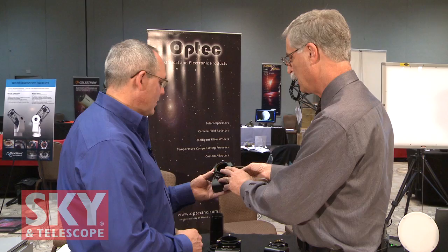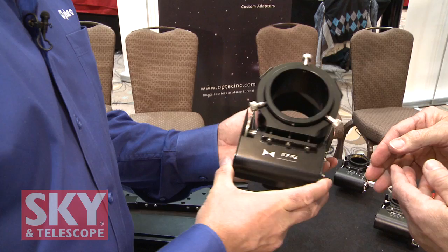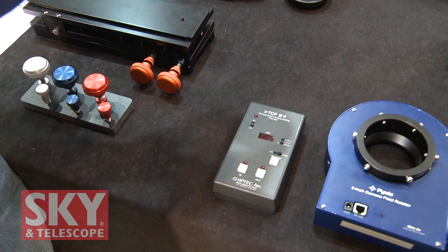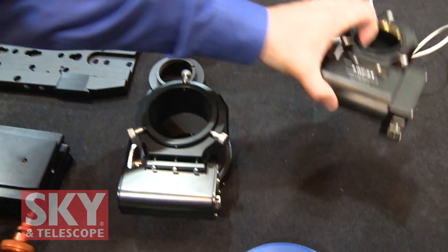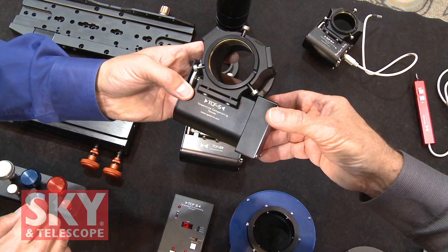You can set the focus yourself and let it track as the temperature changes. It's an ASCOM device, so you can use FocusMax or any other automatic focusing algorithm to set the focus, then drop it into temperature compensation mode and let it run for the rest of the evening. The two-inch model handles loads up to 15 pounds and has about six-tenths of an inch total travel — more than enough to compensate for temperature. The three-inch focuser handles 25 pounds and is used in professional observatories throughout the world. We have our standard TCFS controller with in and out key buttons, a closed-loop temperature compensation mode where the PC no longer needs to talk to it, and an integrated version with all the control electronics in a small control box on the side.